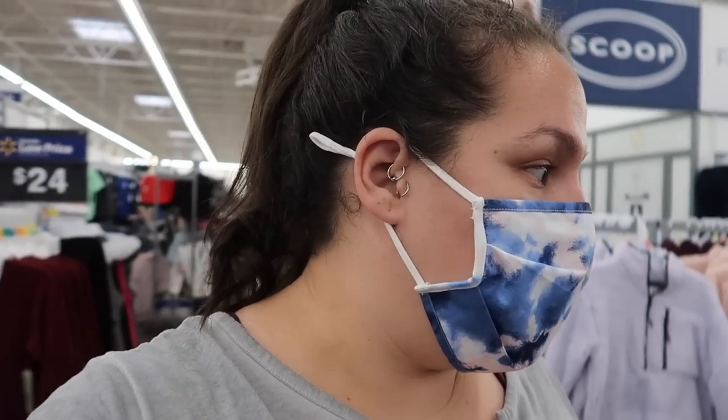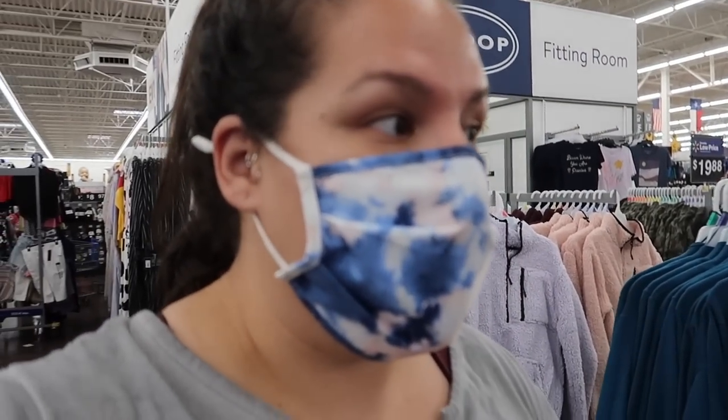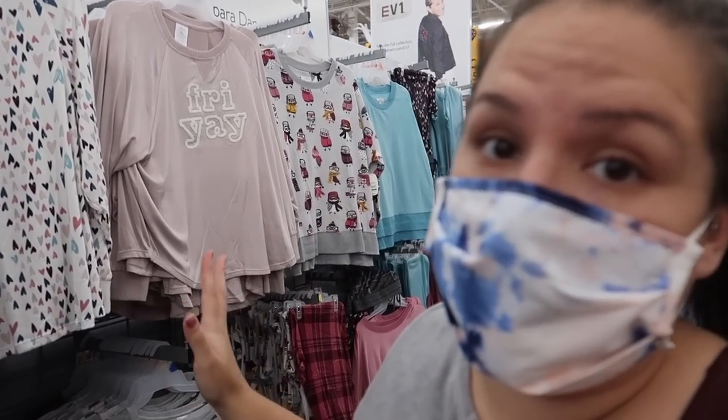Things are a little bit different with the mask and coronavirus and everything, but when I come to Walmart one of the first places I look is always the plus size section. Their plus size brand is called Terra & Sky. I've been eyeing these cardigans for a couple of trips now and haven't pulled the trigger, but they're so cozy and comfortable. I'm going to size up so I have a little extra cozy room for the fall and winter. You guys know I love comfy lounge wear.